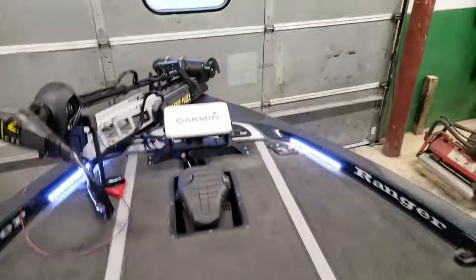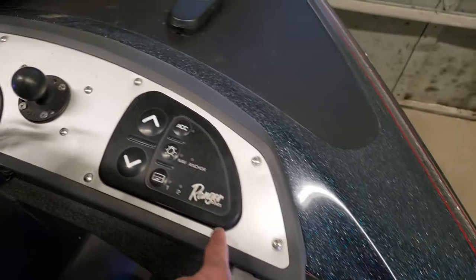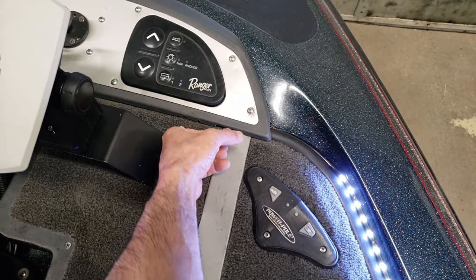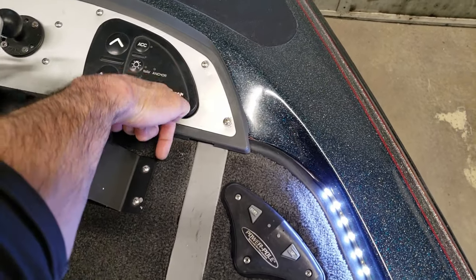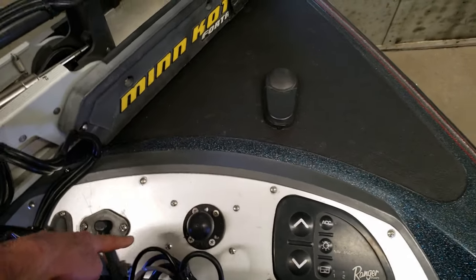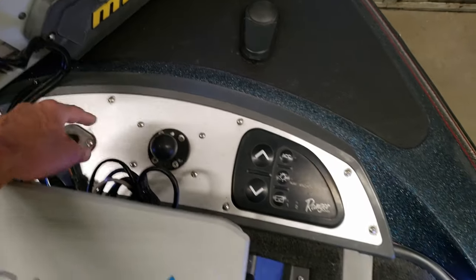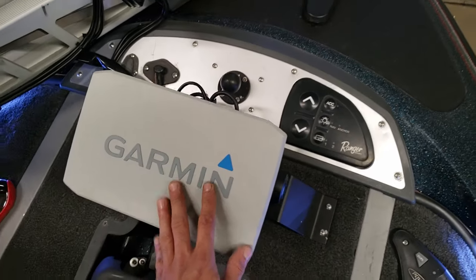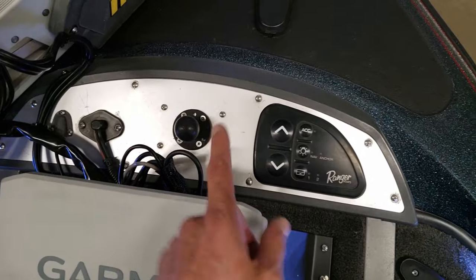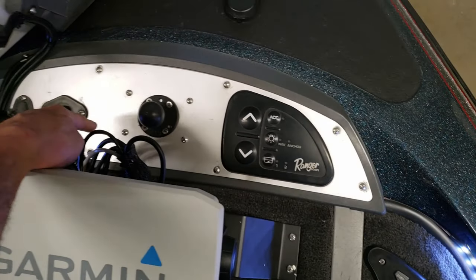So to start off, like I said, straight up under here, the part of that tube comes up all the way to there, a little square there, and I took the hole saw, drilled that out so I can run the cords from in there. I have a power block there that operates all this, so I run it into that. So all my power, like my unit here, and the module is all connected down in there. There's another little side ground that goes to the module, which I connected to that too.